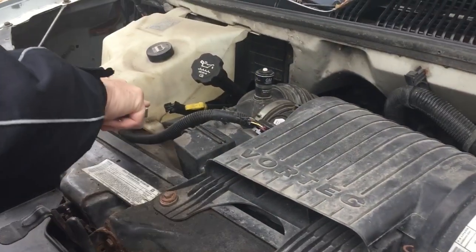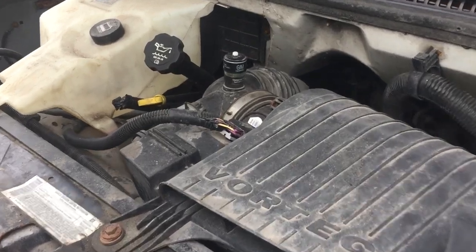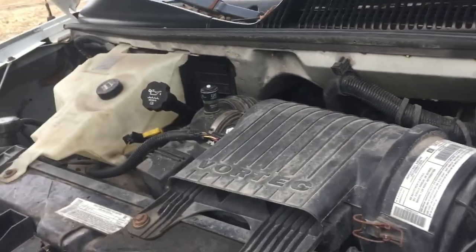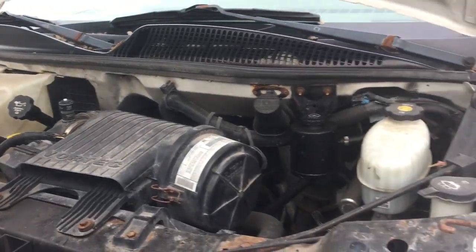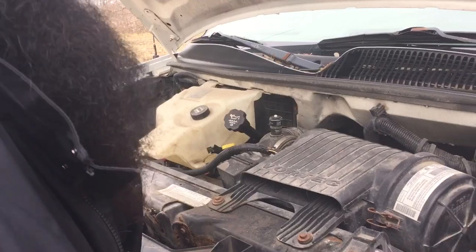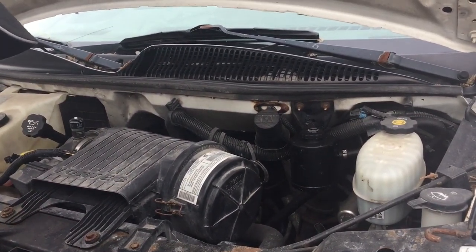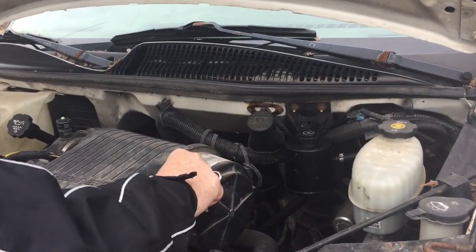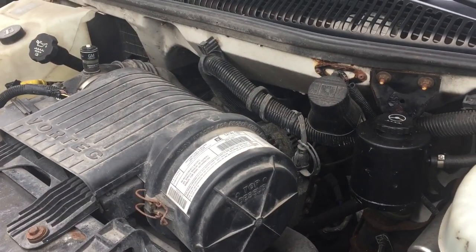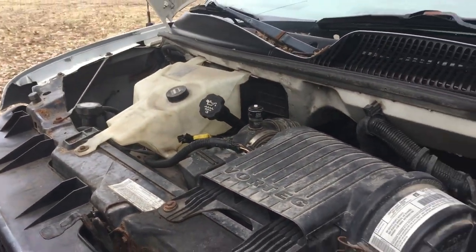Hey, you know what? That has to be a custom oil dipstick. The oil dipstick's gone. Yeah. And the battery, it's already custom repaired for us. I don't know if I'm feeling this or not. 4.8 liter. Hardly any coolant in it, so that's not a good sign.